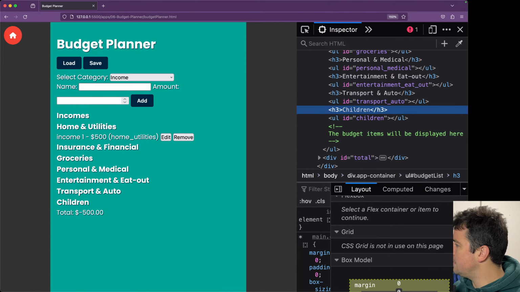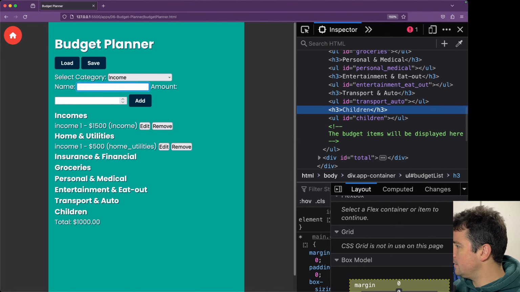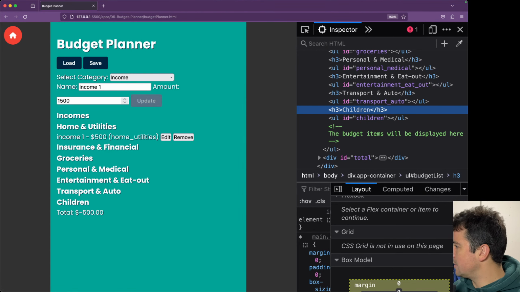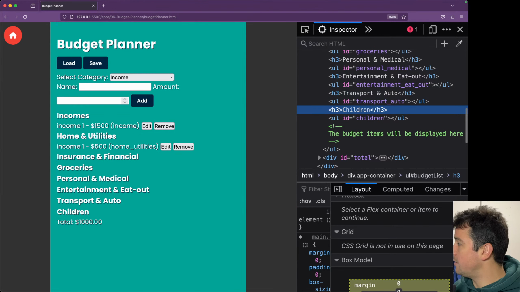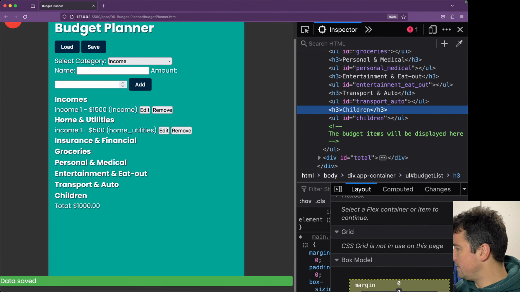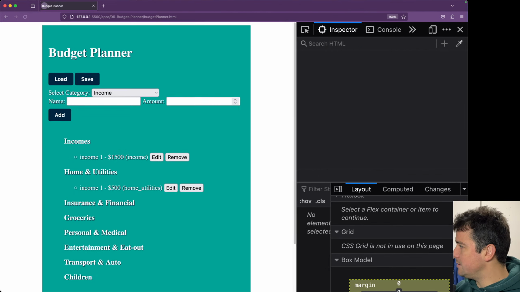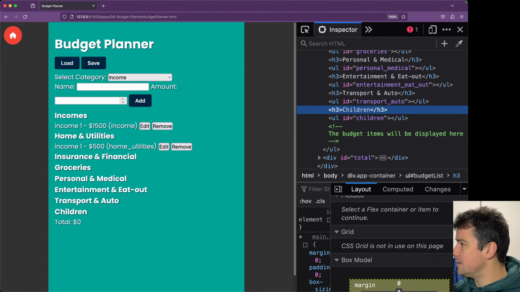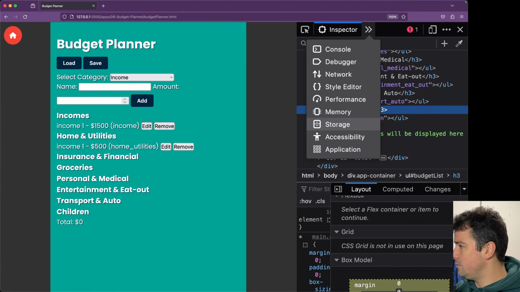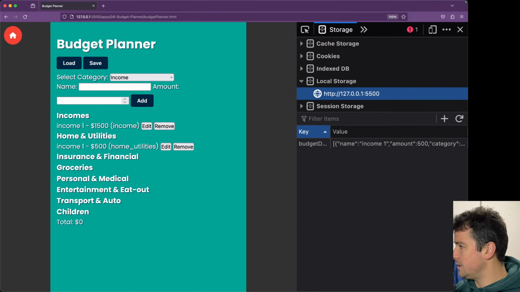Let's add here an income. 1. Let's add it. If I want to edit it, okay, that it's okay. Everything is okay. So you saw that everything disappeared after I reloaded. So you can hit save. Somewhere down here, we just had a little save alert. We're going to take care of the alerts later on. Meaning, if I refresh the page, it's going to stay there. Because now everything is saved into local storage.